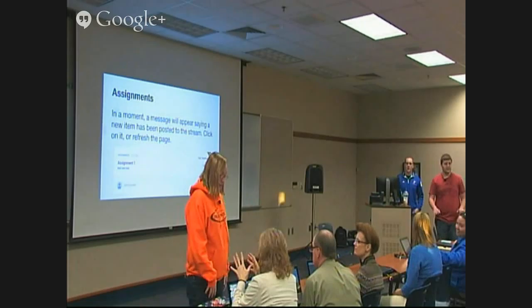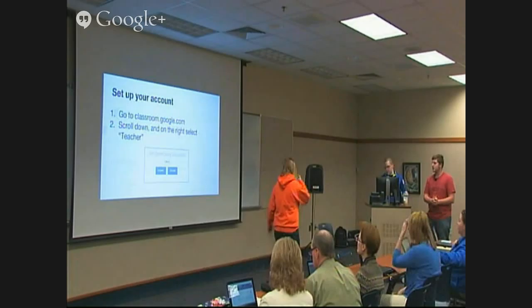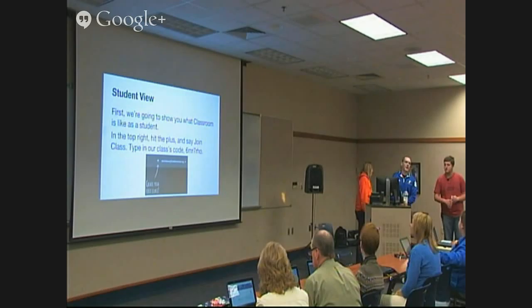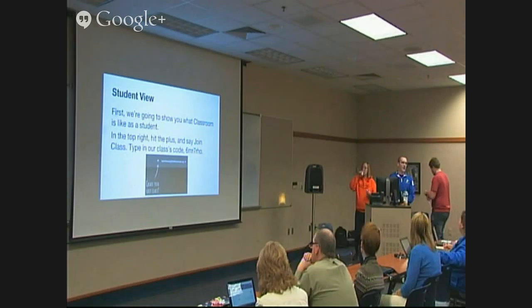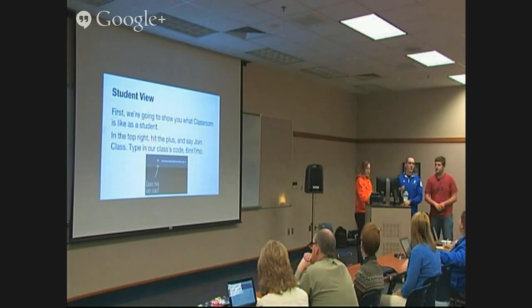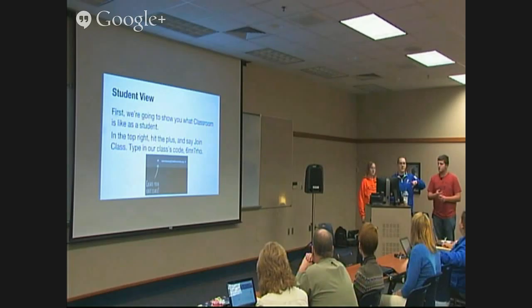Is the code per class or per assignment? This code is actually for your class. So when you create a new class or start another class, the code will change. The classroom program itself generates it, or if you really want to, you can make up your own code. There's a little spot in the teacher session where it will say code, and you can click on it to show your code to the students. Or it will say create new code or regenerate new code. So the code is different for every class, and it's never going to be the same.